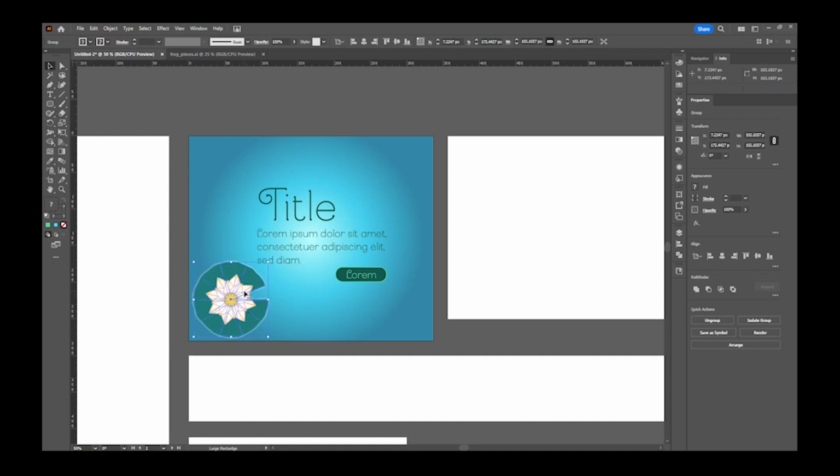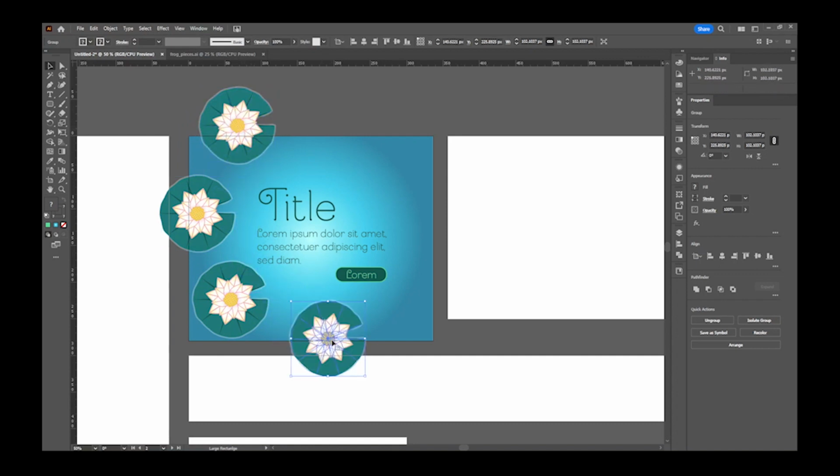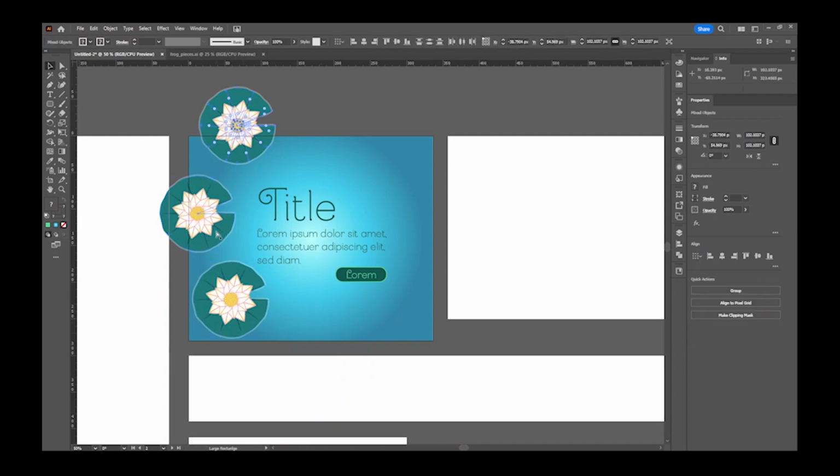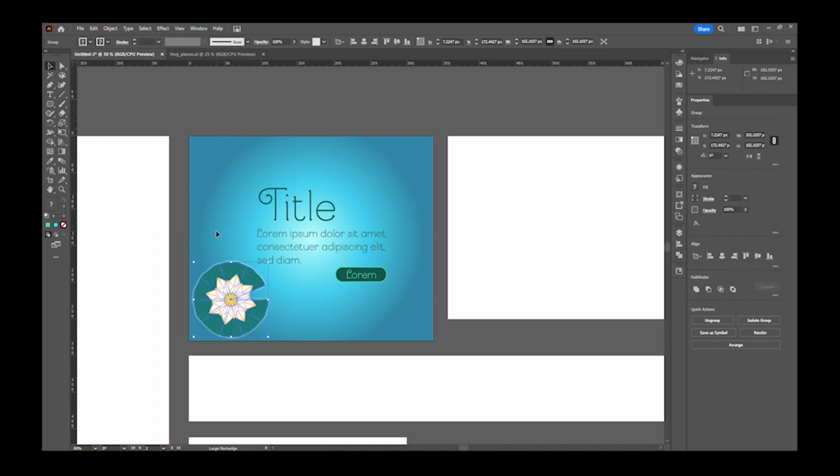Now I can just make a bunch of duplicates and manually place my lily pads, but the problem is if I want to change the size again, I have to keep track of how much I shrink it each time and adjust them all individually. And if I want to change the arc, I have to move them individually. There is a function in Illustrator called repeat. It lets you repeat objects. That's really handy if you have a bunch of the same item that needs to be aligned in a certain way or repeated over a background, but you don't want to create a bunch of individual items.